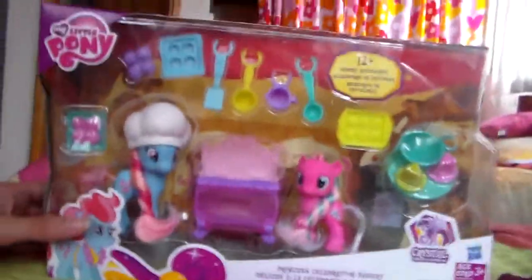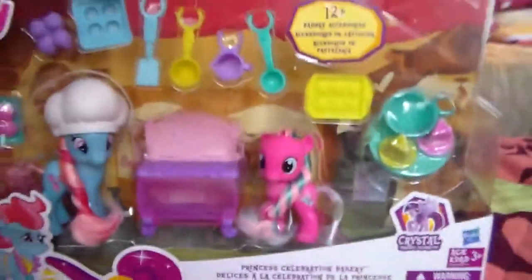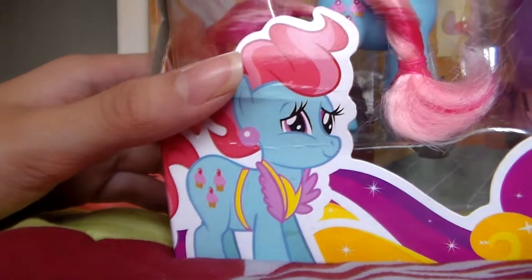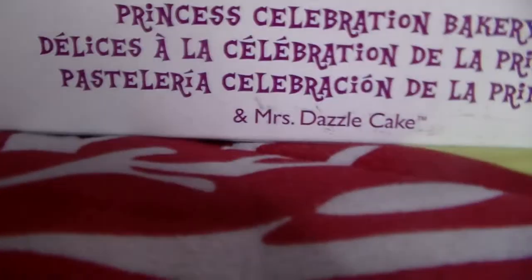Yes? Yes. Okay. Here it's pretty because it comes with more accessories. Accessories for a bakery, and this is the Princess Celebration Bakery. Twelve more accessories. Bakery accessories. It's awesome. Here is Mr. Cake. I'm sorry, Sir Cake. Princess Celebration Bakery and Mr. Cake.